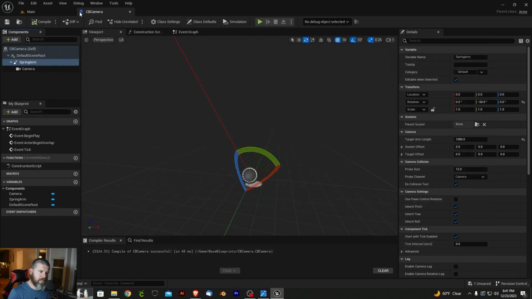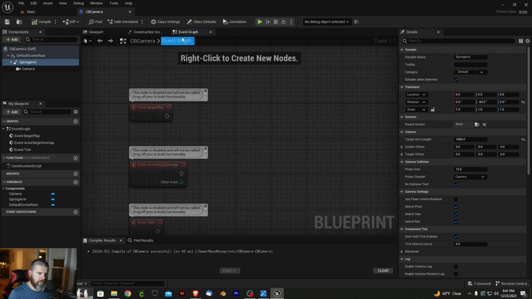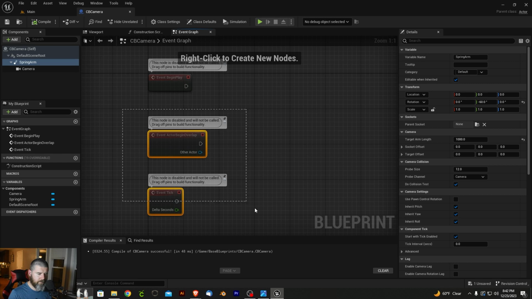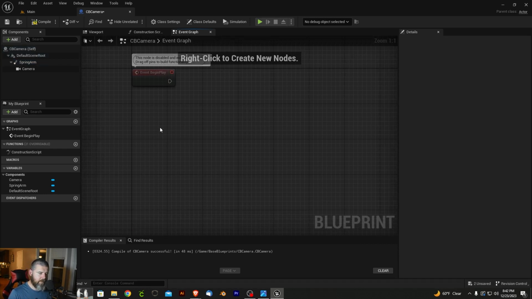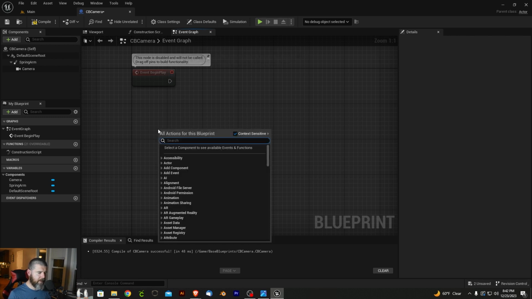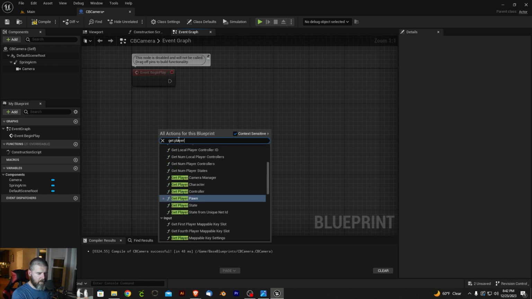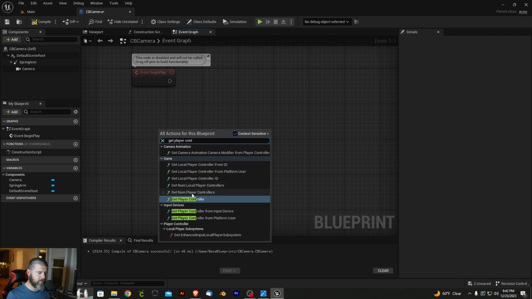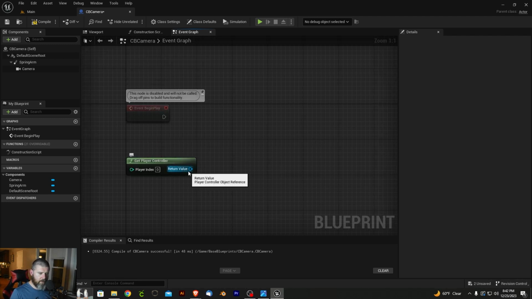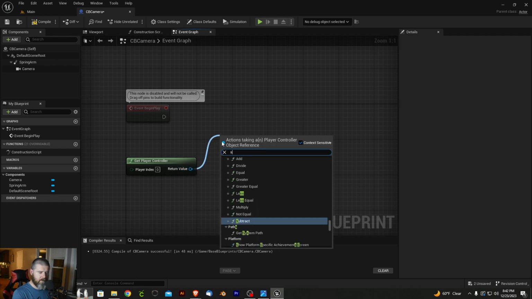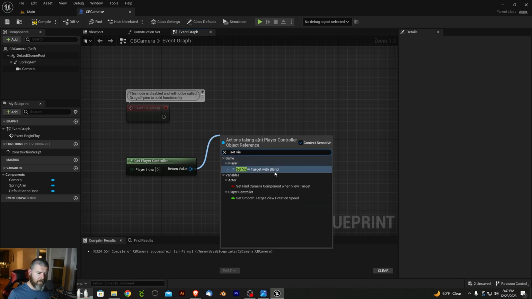All right, so next we're going to stay in the CB camera, and we're going to go into the event graph over here. You can delete this stuff, don't need it. All right, now within this event graph, we're going to right click, and that'll bring up our menu. And then searching in this menu, you can get player controller. And then from this get player controller, we're going to take the return value, drag it out, and say set view target with blend.